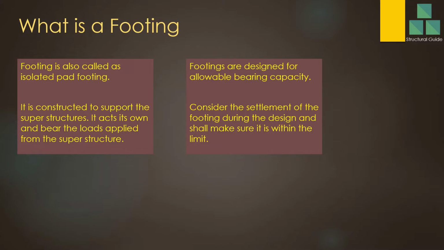A footing can be designed for the allowable bearing capacity. When a footing rests on the ground, whether soil or rock, we find the allowable bearing capacity, and with that we do the design. Based on the pressure applied from the footing, we design the footing. We also consider the capacity of the soil, called the allowable bearing capacity. The settlement of the footing is a concern to us, so we calculate the settlement based on the applied loads, and we check that it is within the limit.